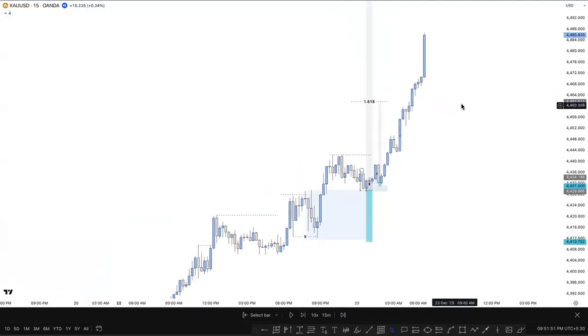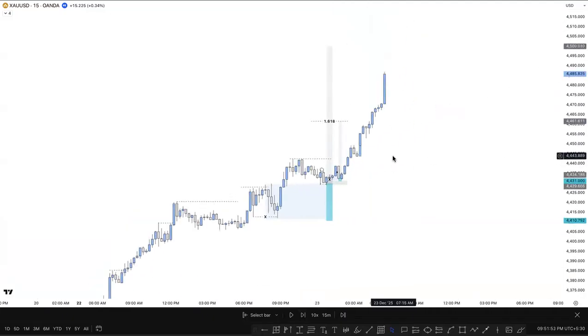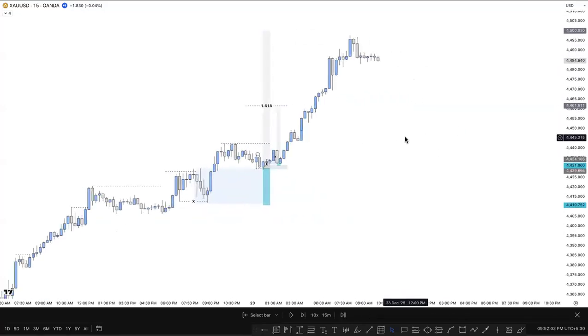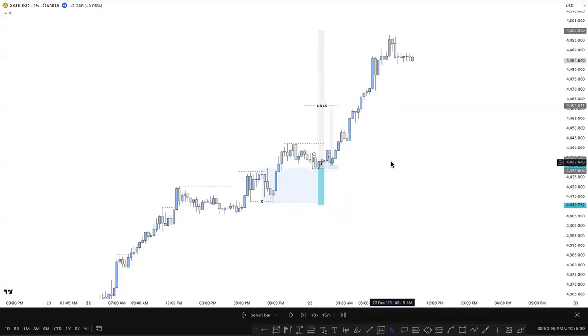Let's see what happened next after this one. The 1.618 target is hit again here and the market is aggressively pushing higher high after higher high. And let's see again what happens here after this. As per the current price, what are you expecting in this case? When the market continues going higher high, price should take out the inducement as we did here. So we can plan for the buy to the upside.